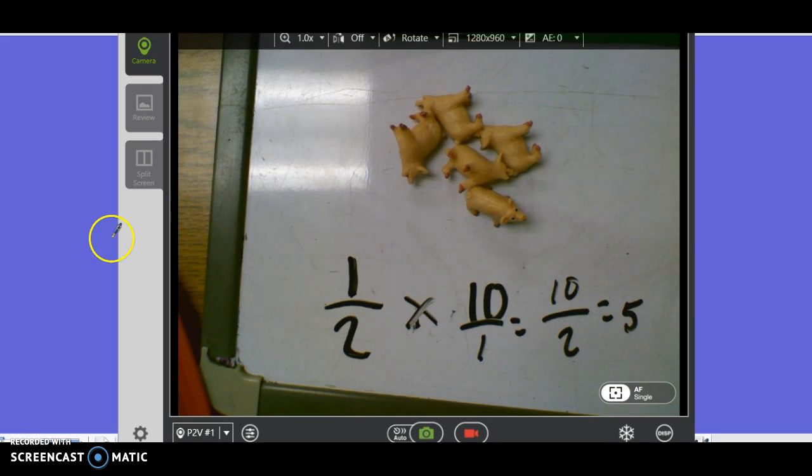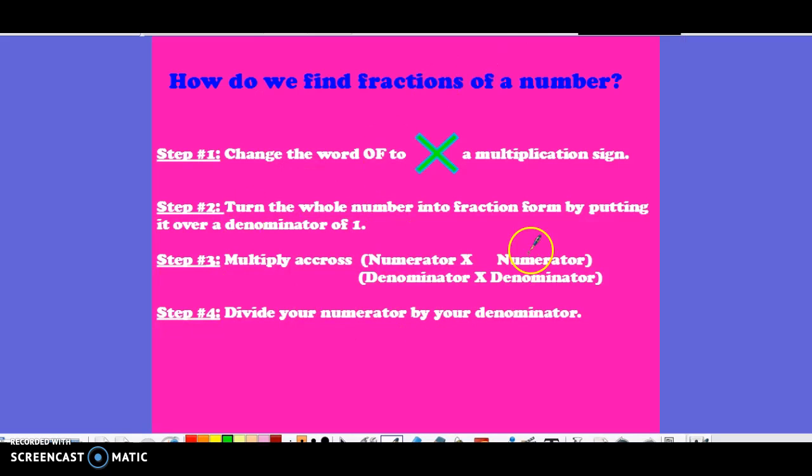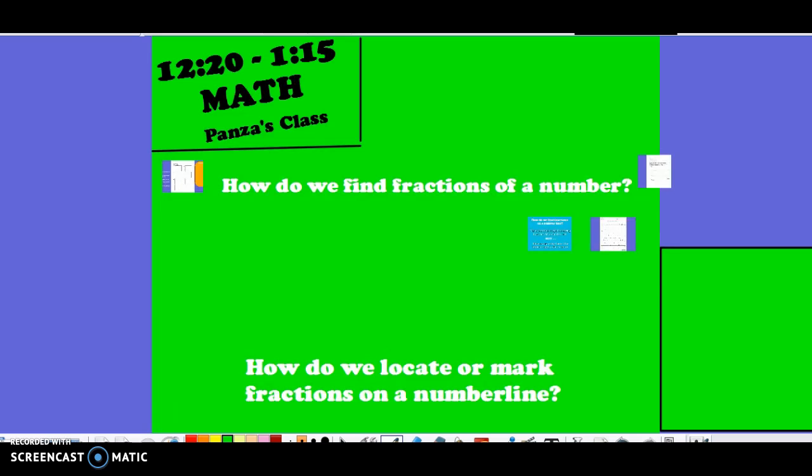So again, it's important to not just understand the strategy, the 4 steps that it takes to solve fractions of a number, but you also need to apply it in real world. And when you are topping things, when you're trying to figure out toppings of numbers, you have to understand how many equal groups you're separating it into, and then how many pieces of a whole there are.